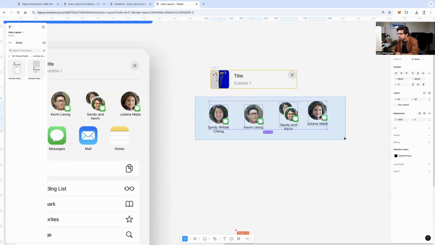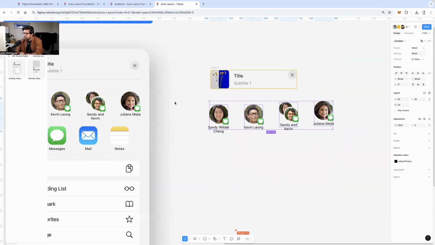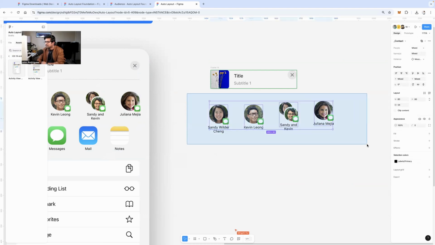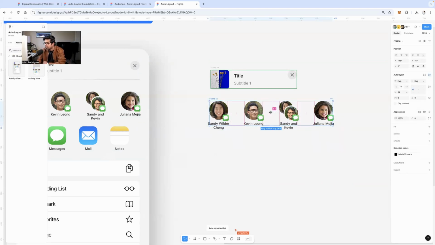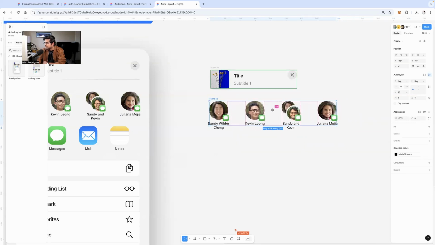So you want them to be spaced properly and everything, right? You can tidy this up, but that's not going to help you much. But you can add an auto layout. And one more thing: don't go and use groups and stuff. It messes things up. Use frames and auto layout. So I can select all of this and press Shift A. So it added auto layout, and here you can see this gap. You can adjust it now to your heart's content.